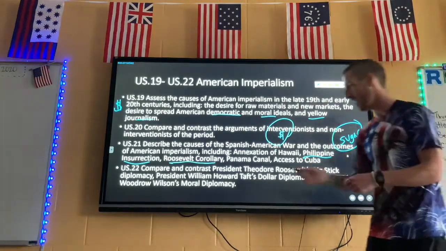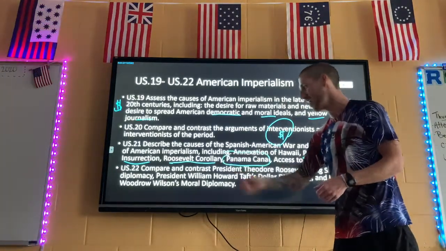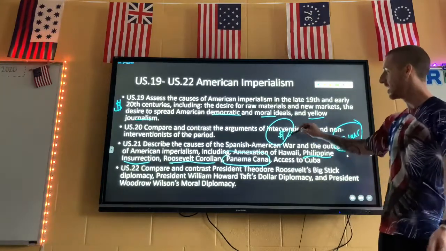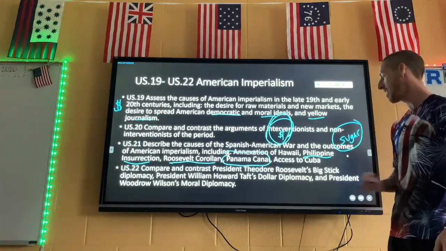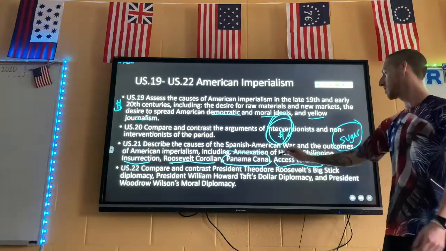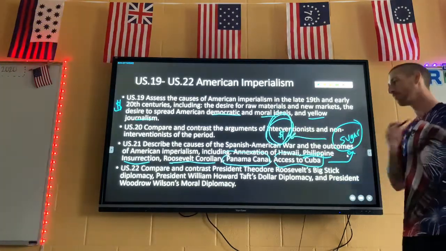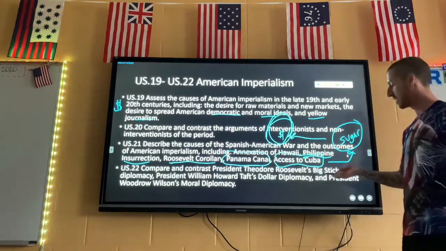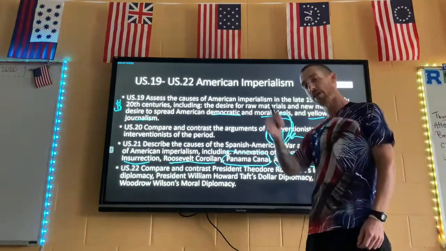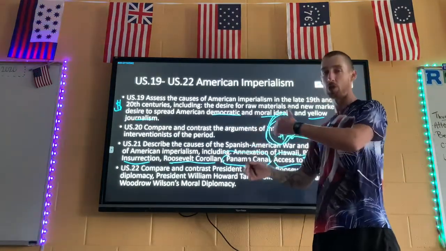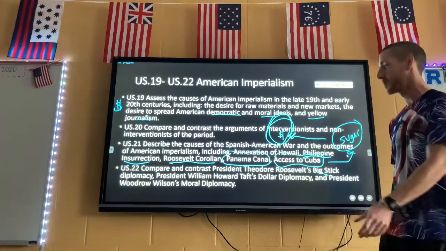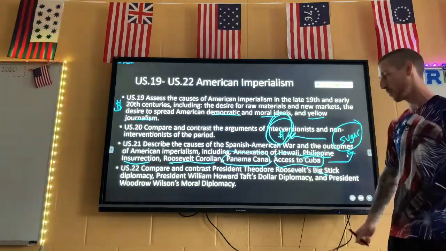So by doing that, they want to make a Panama Canal because they believe it's the right thing to do. It all goes back to that right there: money. And access to Cuba, like we talked about before, it goes back to this, which goes back to that: money. Last topic, big stick diplomacy. Speak softly and carry a big stick. I mean, say what you want, back it up with military force, and a lot of times way too much force, as we saw before.